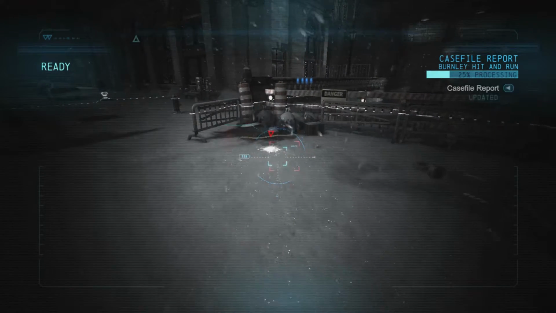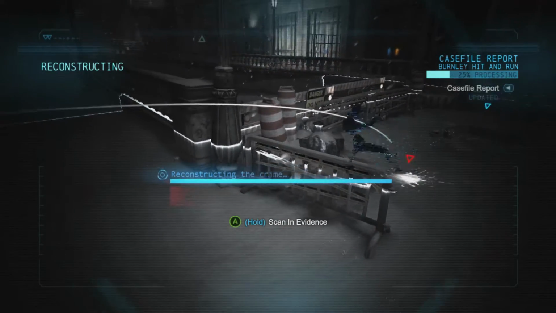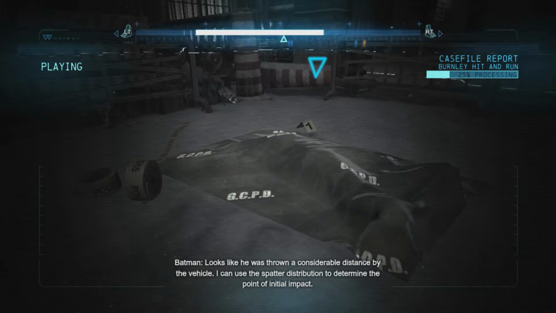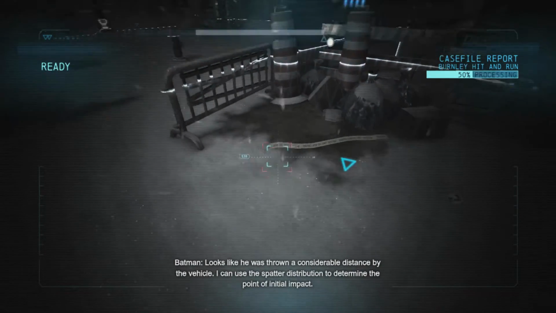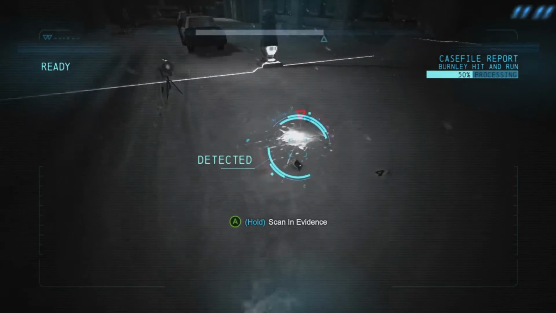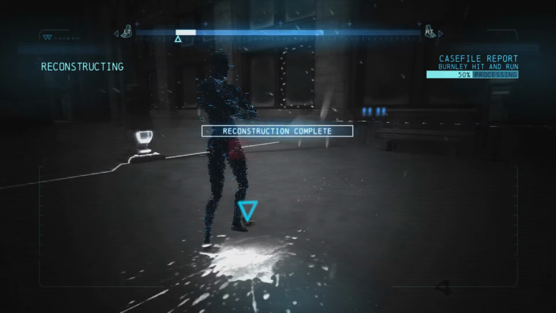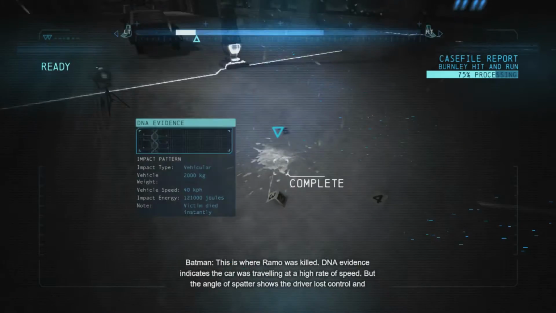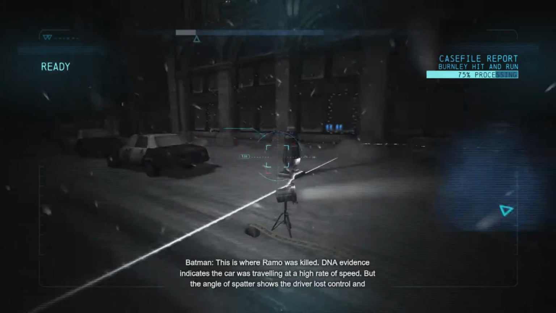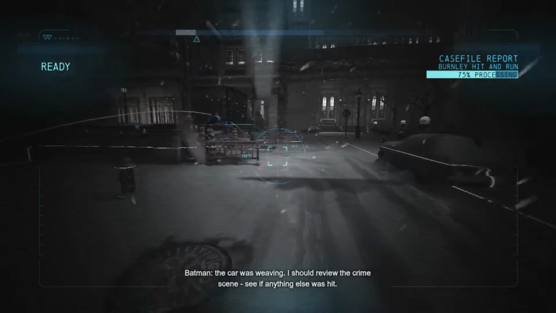Oh, look at this. Looks like he was thrown a considerable distance by the vehicle. I can use the spatter distribution to determine the point of initial impact. This is where Ramo was killed. DNA evidence indicates the car was traveling at a high rate of speed, but the angle of spatter shows the driver lost control and the car was weaving. I should review the crime scene, see if anything else was hit.